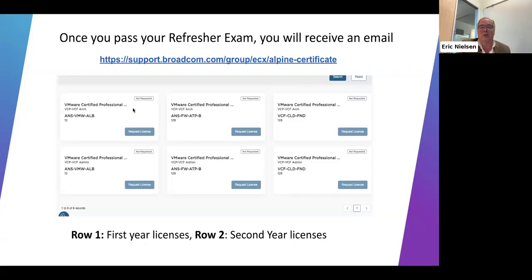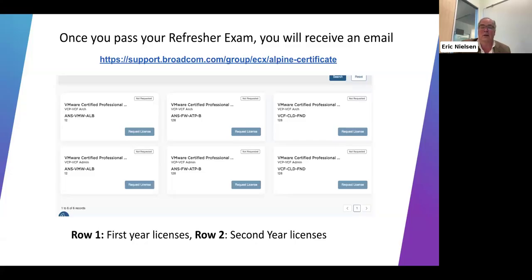But what you would see is all your first year licenses still there with the dates on them, because let's say you came in 59 days before your license expired, you would still see your licenses in the portal, but you will now see your second year licenses and they will not be requested. You will have to come in and request your licenses again. You will then order your second year license. You will then generate a certificate on your second year license and you will be good to go.